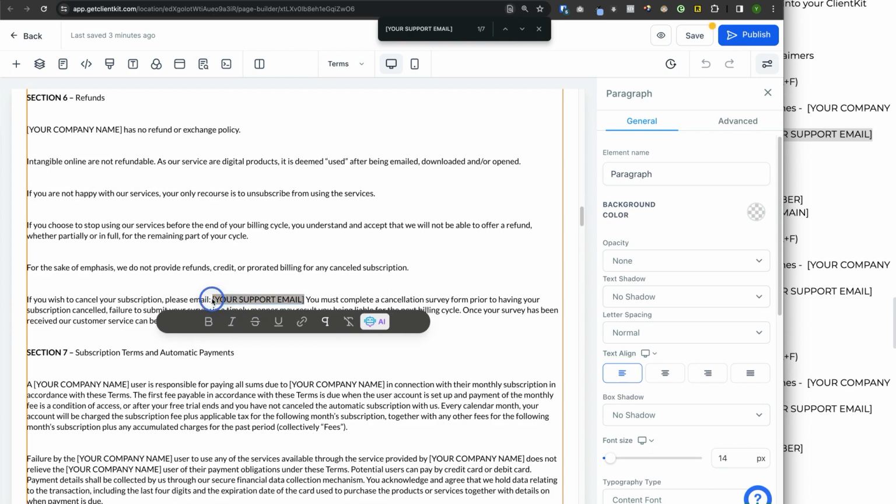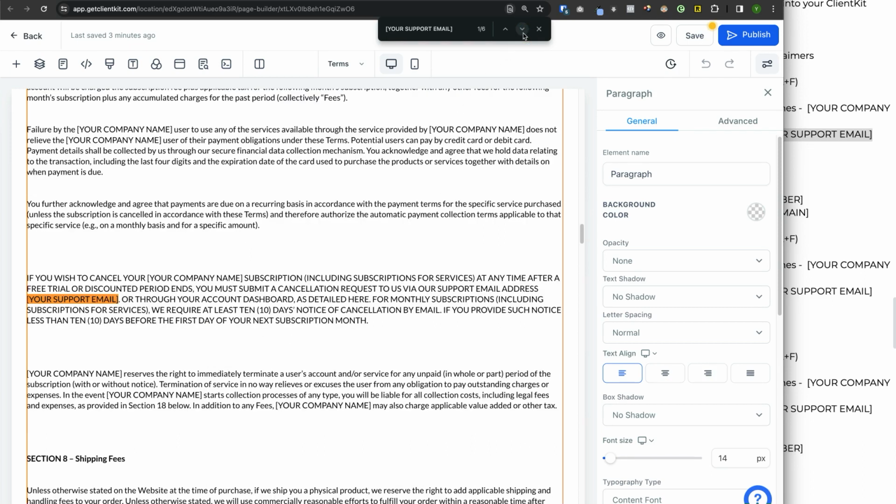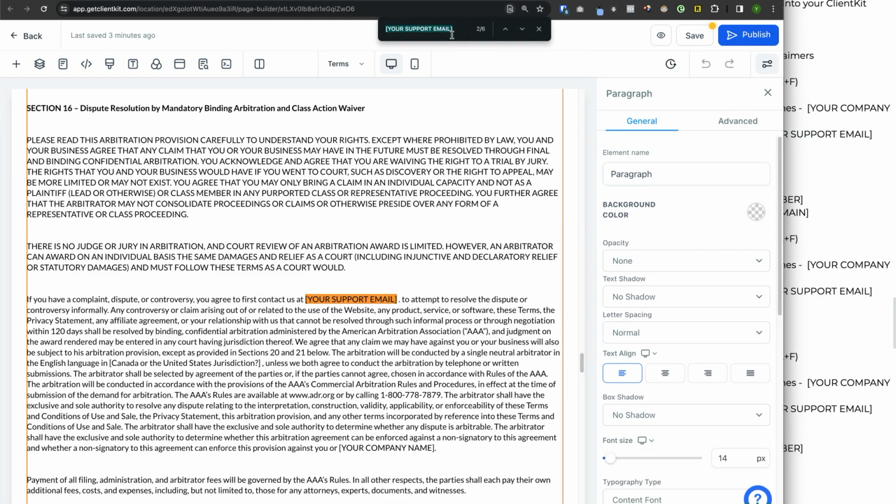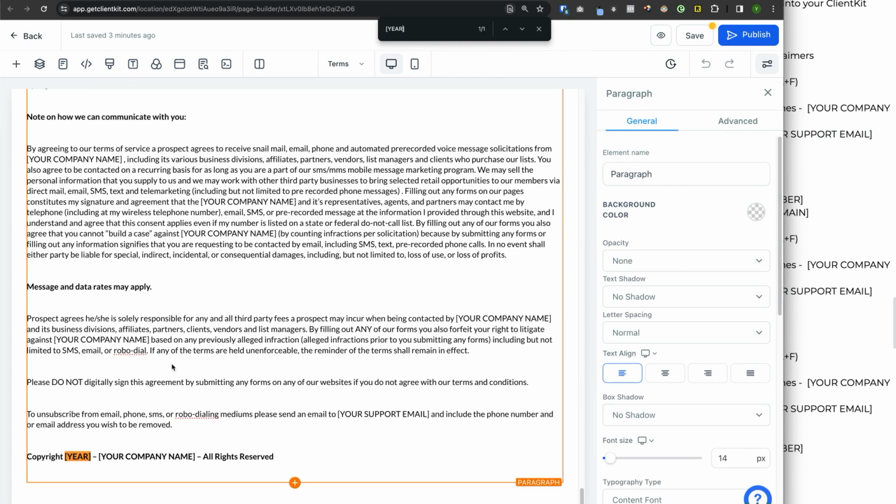So again, you'll see we've done most of the work for you, right? This is not something that you have to go in and do yourself, right? So we've gone ahead and done that. And you just have to follow the instructions, okay? Same thing we then have is for year. So I can go in over here and I can just put in, if I don't want to copy it, I can type it in as well. So you'll see that there's only one place for year right over here. You actually have to go in and put in whatever year it is. So let's say it's 2025. You're going to put the year in right over there.